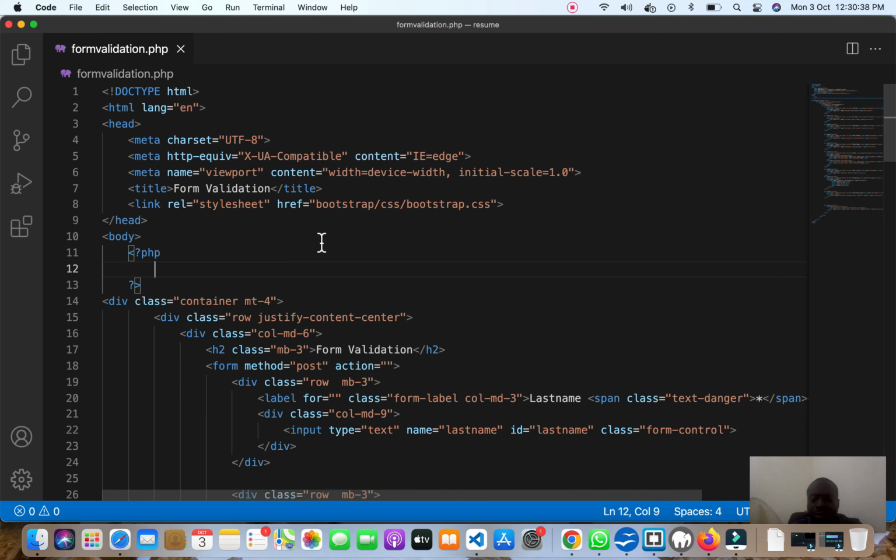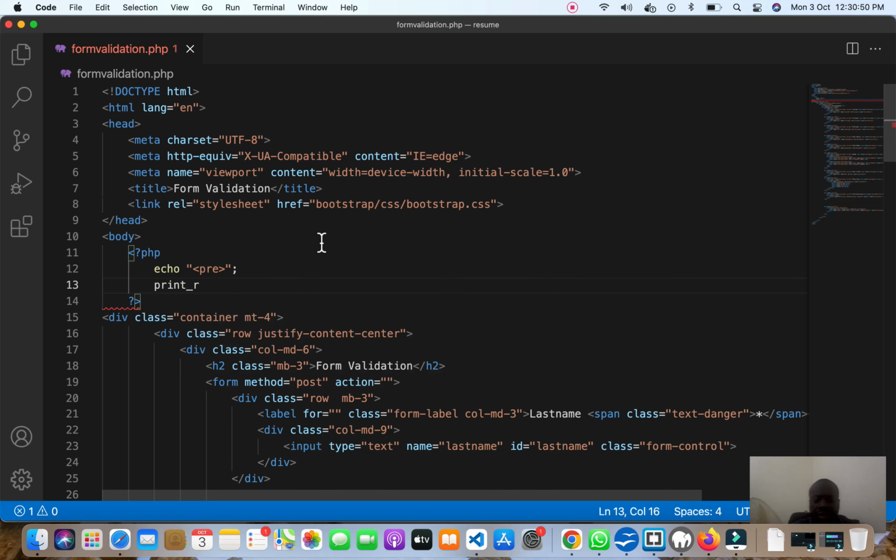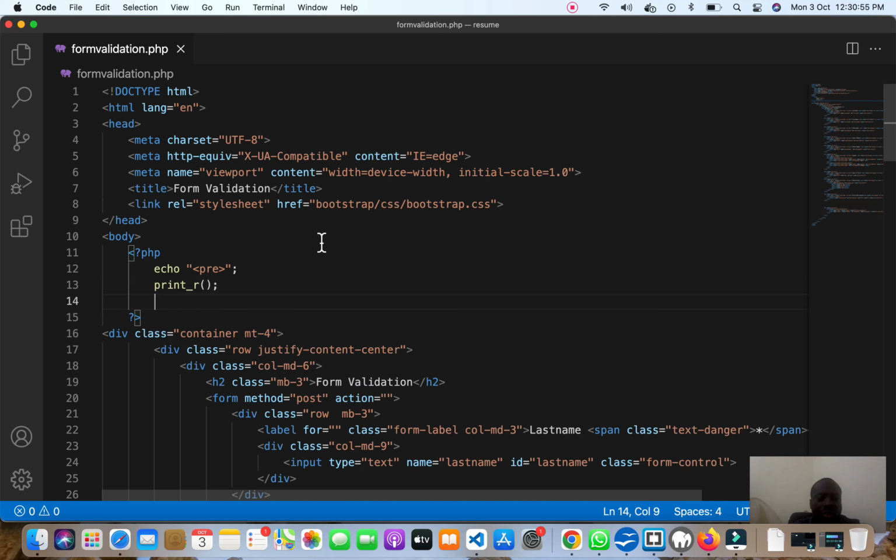this superglobal server. We can make use of pre with print_r to display a human readable format of what is stored in this associative array.